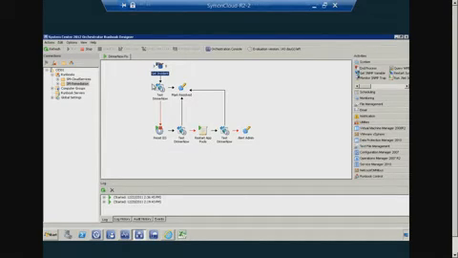What are these on the screen here? What are these blocks? Great question. Let me quickly walk you through these. The first block we see here is Get Incident. We've connected Service Manager to Orchestrator, and when we get an incident, that initiates an activity. And you've just dragged that on from the right-hand side. That's correct. We have full drag and drop here using all of these different activities.